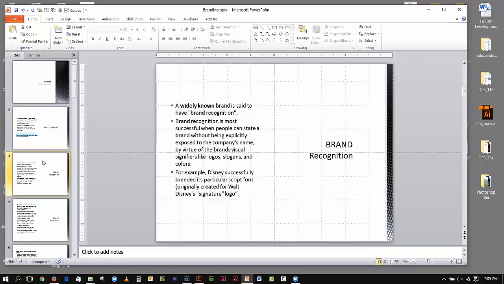Brand recognition. A widely known brand is said to have brand recognition. Brand recognition is most successful when people can state a brand without being explicitly exposed to the company's name. So in other words, if you become a household word or a thought that somebody is clear on, you have brand recognition. Usually that comes about through the implementation of the branding.